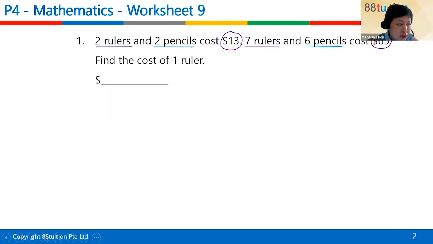Okay, for this type of question, I would like to use symbols. Do you know what a symbol is? A symbol means to represent something. For this one, an arrow is for ruler, and for pencil, I would use P. Why am I doing that? It's just to identify the different types of entities they gave you. When I say 2 rulers, I can do it in a very long-winded way, so I show you a shortcut.